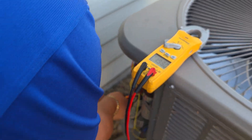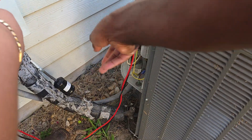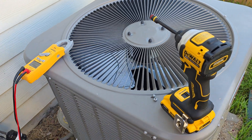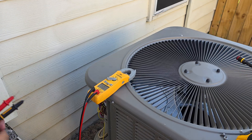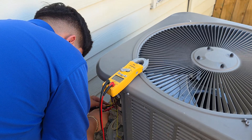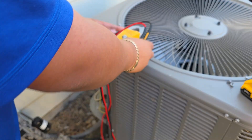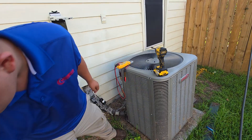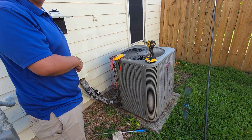Now just push in that contactor with your leads, just kind of bump it. 120. Go ahead and bump that contactor with your leads and see what it do. There you go — so you know you ain't got no fan. Now pull it. Let's verify our voltage again. Got zero. So what do you think it is — a bad cap or bad capacitor?